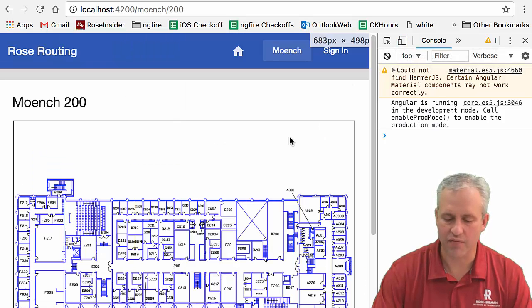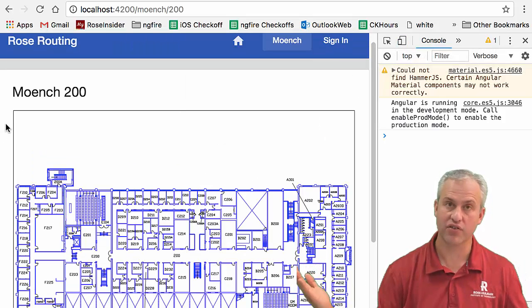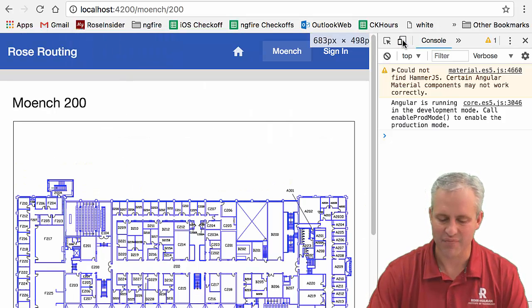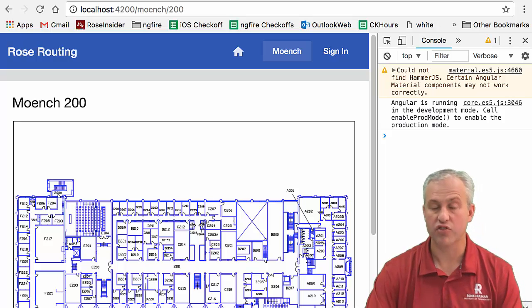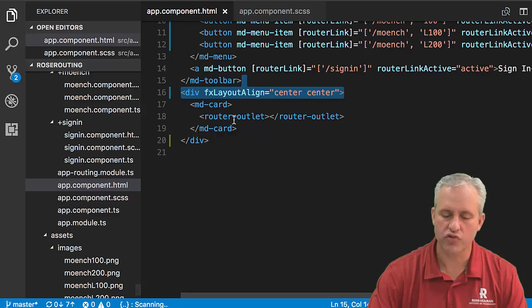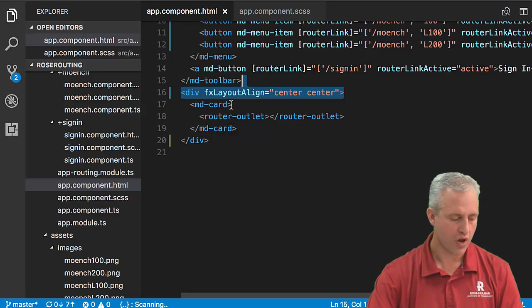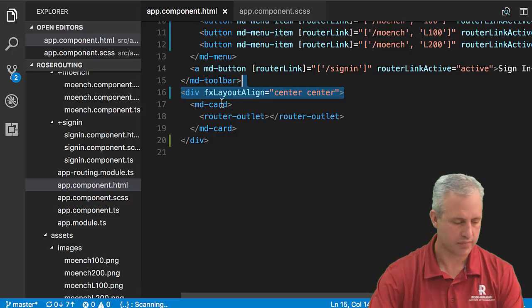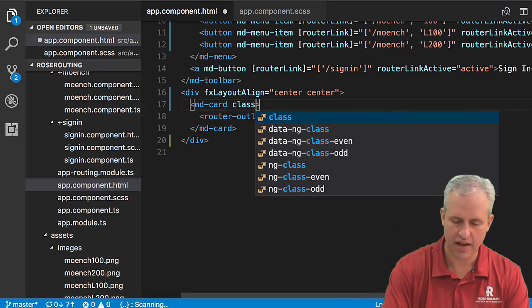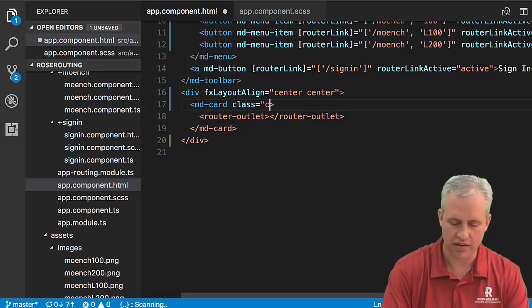Now we have messed it up for non-mobile because now it smashes to the sides on non-mobile. So now we need to fix that. It's like you can't win. So let's really quickly fix the non-mobile. And what I'm going to choose to do is call this a container. So on my card here, I'm going to say class equals container.